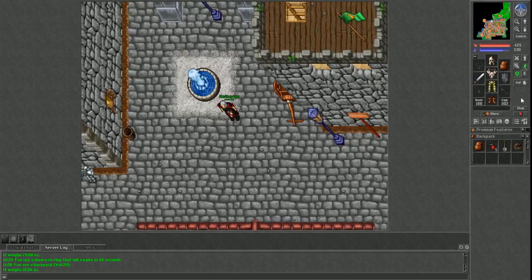So to get back to our menu, if you notice when I was talking earlier about the running and chasing things, when you select your opponent, a monster, PvP, whatever, your character is going to react in a certain way, and that's determined by these two buttons. One, they're either going to chase after the opponent, or two, they're going to stand while fighting. Basically, they're going to stand still and wait for the monster to come to them.